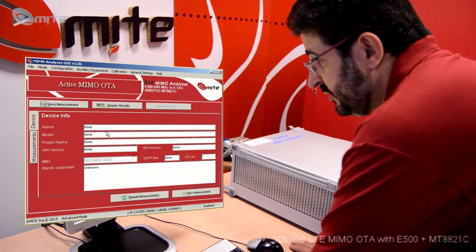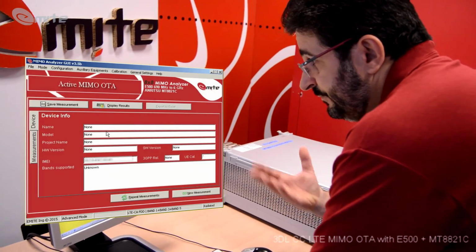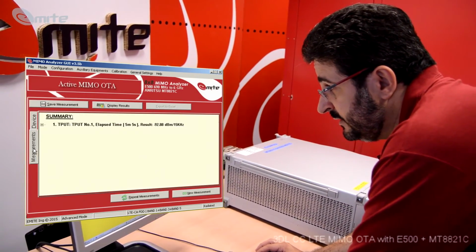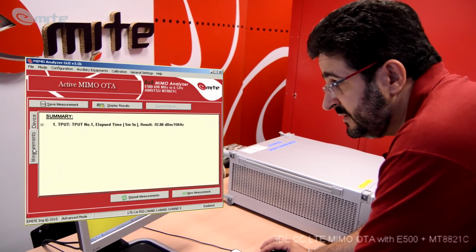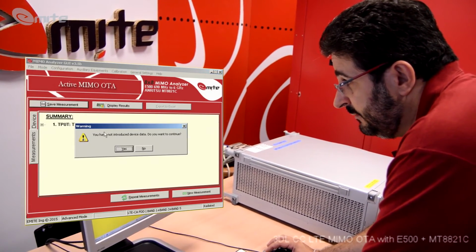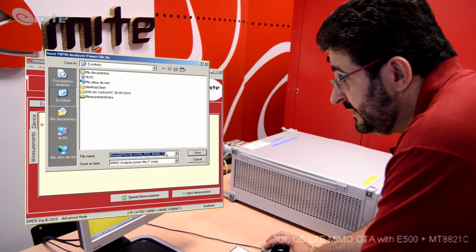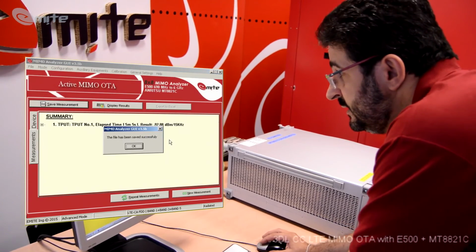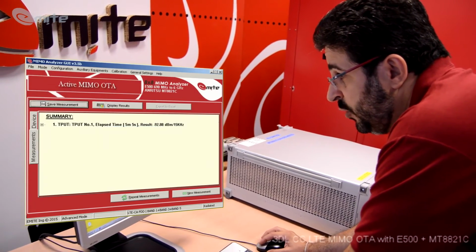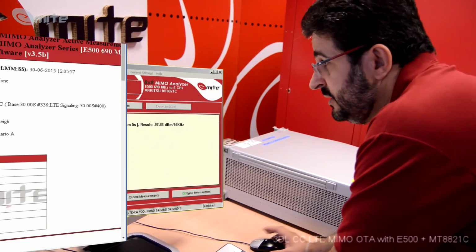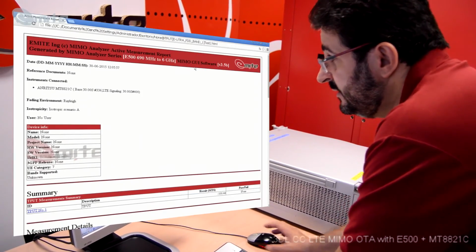You can also specify a name for your device and a model, or even get a glimpse of the summary of the results for your device, about 5 minutes. We save that. Let's save it as test 2, and then we can simply open up the report in protected HTML mode. That's the format here.